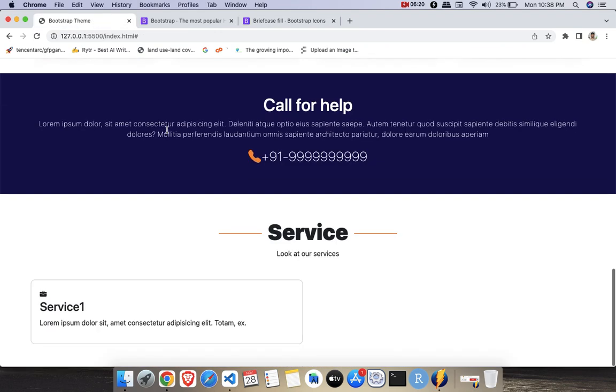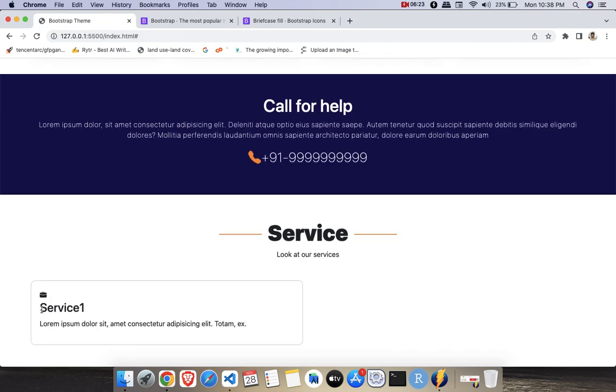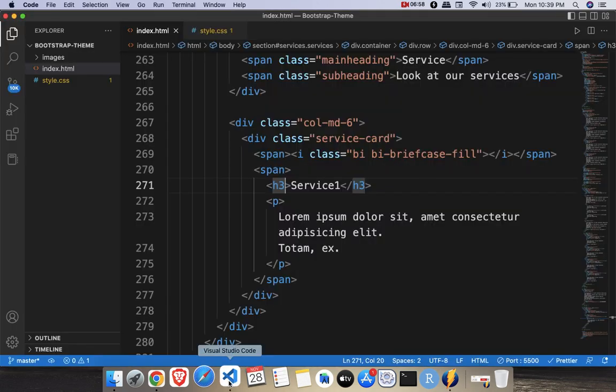Come to your output and see we got an icon, then the title and one paragraph, but those are one below another. If you want to make it in two different sections for left and right, we need to add some different properties, or you can design as per the requirement of your project. I want this briefcase at the center and the services card below that, or you can have the services name with the briefcase icon and then the description about it. So it's up to you how you imagine it.